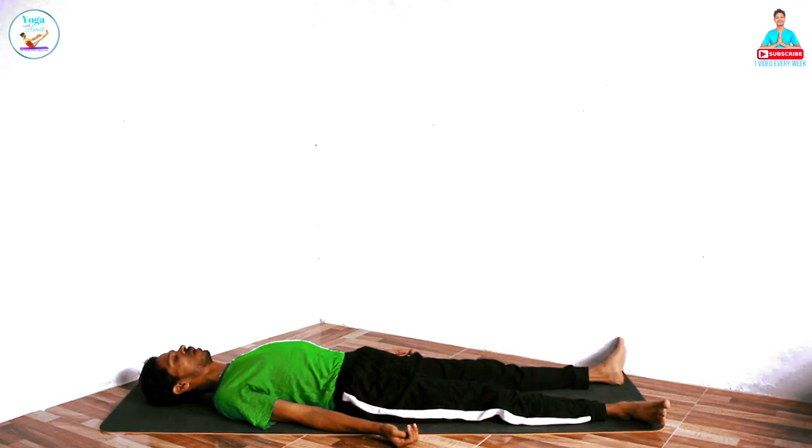And simply bring your awareness to each and every part of the body. As you move your awareness away from that part of the body, that part of the body will relax deeply. So for example, toes, becoming aware of the toes, relaxing them as you become aware, and continue moving your awareness to your soles. As you move your awareness onto your soles, your toes relax already completely.